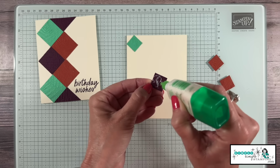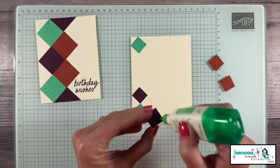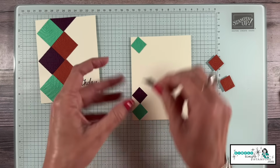All right, next I'll do Blackberry Bliss. Again, there's really no right or wrong, but I'm going to put my next Blackberry Bliss, and I'm going to line point to point. And when I do that, I want to make sure I'm touching the edge of the cardstock. We'll do our next one. I like to just work my way in. So we'll add this one right here.